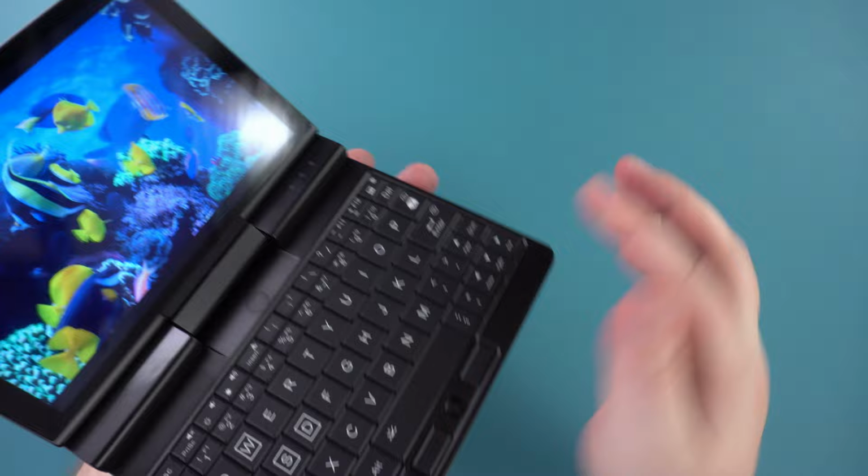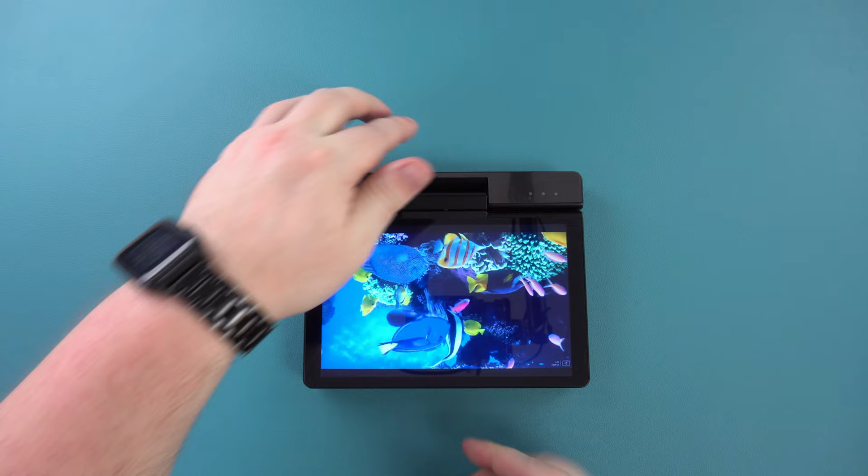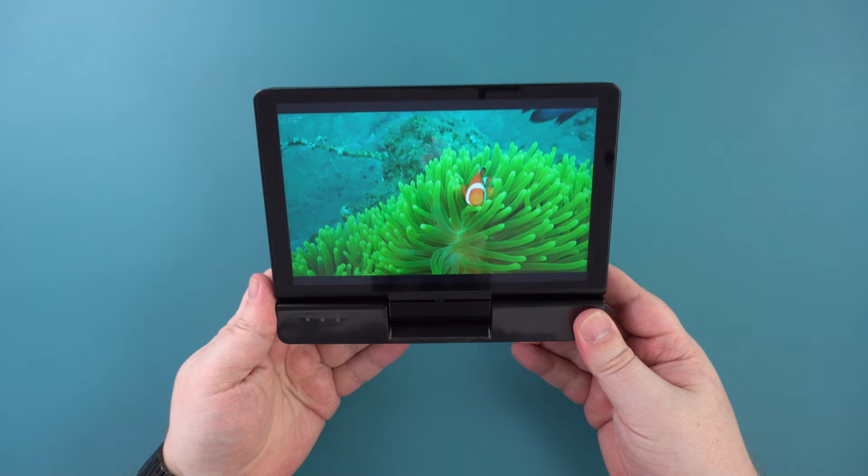The top half can be folded down like a normal laptop when not in use. It keeps the screen and keyboard protected. And if you prefer an easy to hold tablet-like device, you can rotate the screen and fold it back down. The screen can now be used like a tablet.